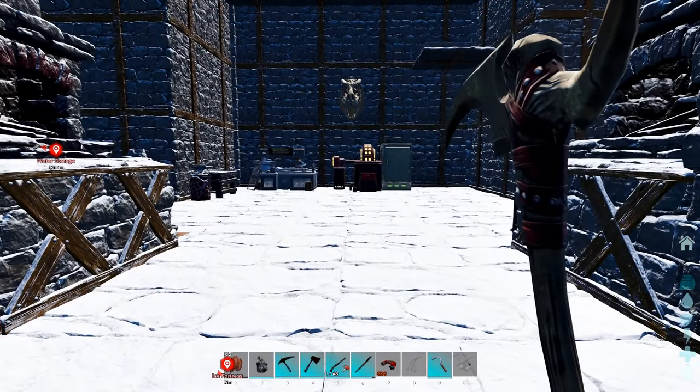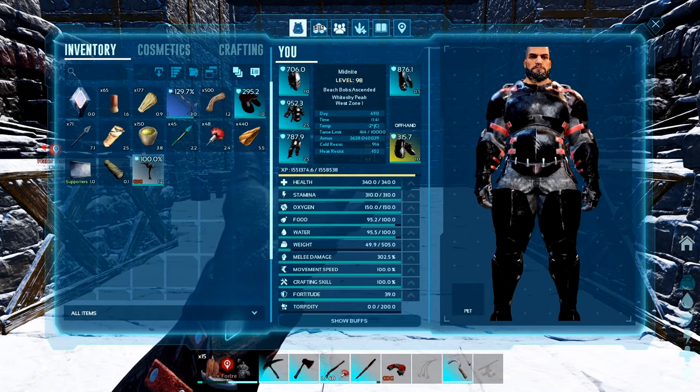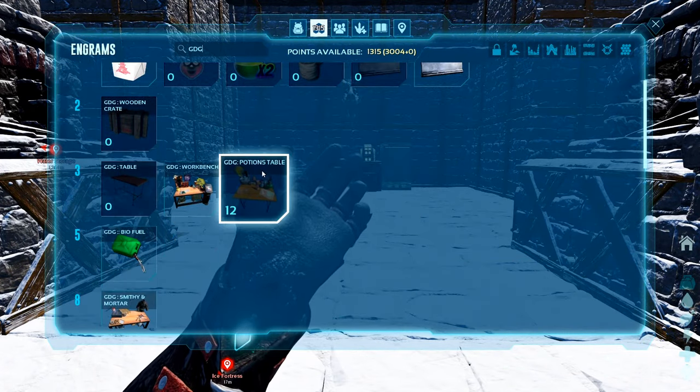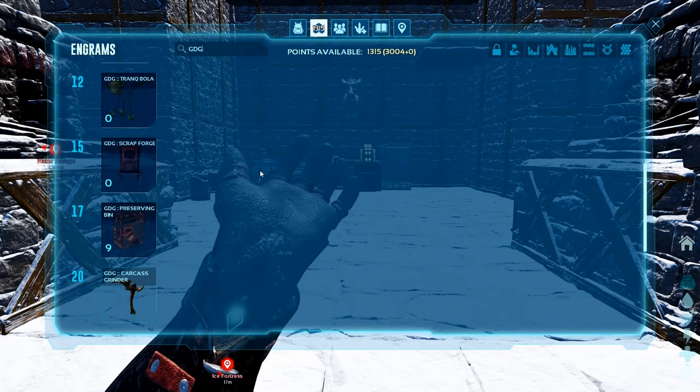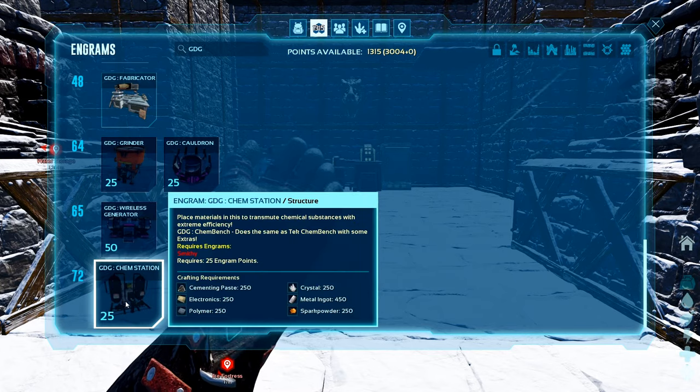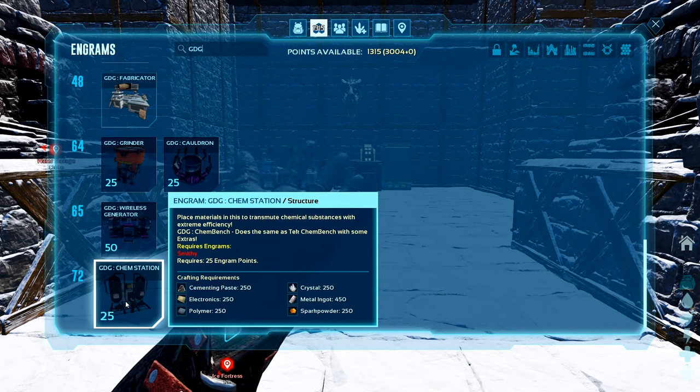Okay. Where is it? This and GDG. Loving all this stuff so far. Wireless generator. Place materials in this. Same as a tech chem bench with some extras. Okay, cool.